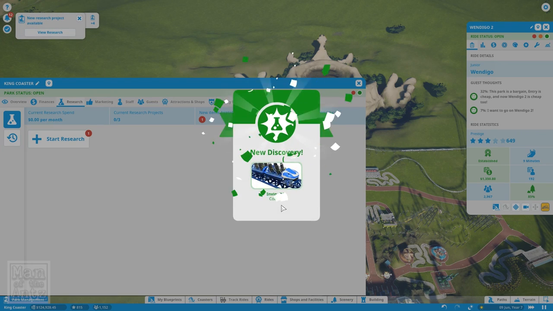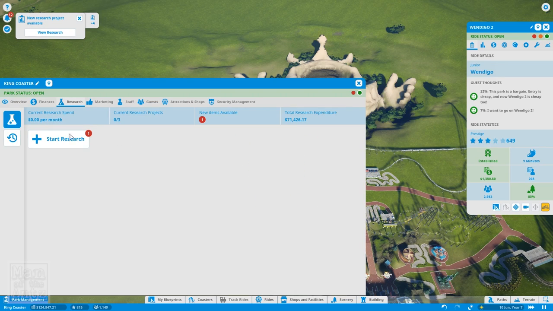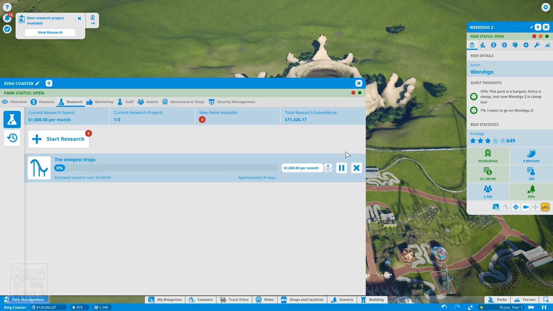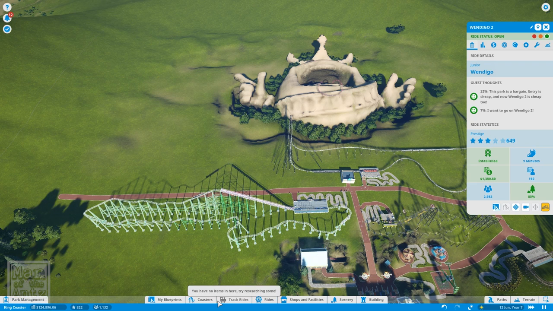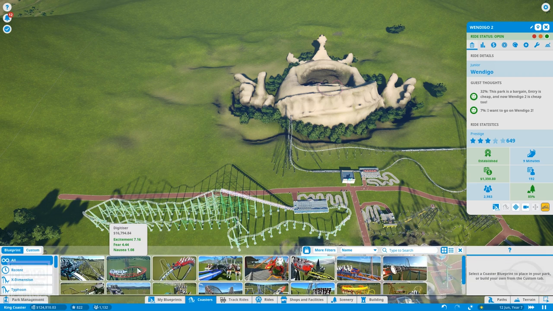So there is what I think might be the last coaster, the Invincible. Oh, it's not. We do have another one. The steepest drops, which might be quite useful for the last one, actually. So then, what coasters do we have? We have lots. And we can't make this bigger. I wish you could make this just a little bit bigger. That would help. So those are the blueprints we have.